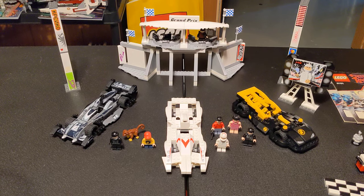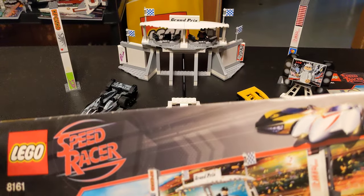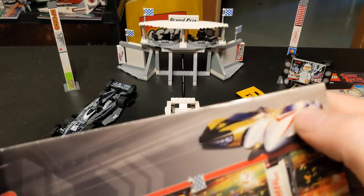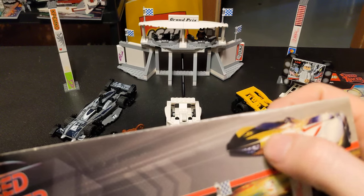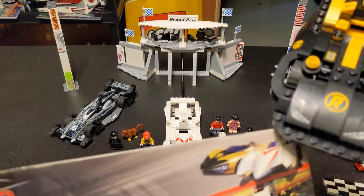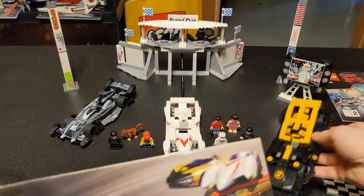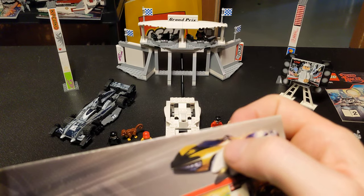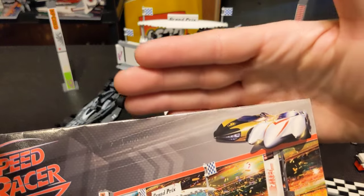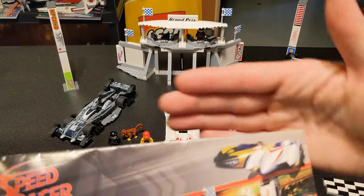And I just noticed something right here. On the instructions here, you've got Cannibal Taylor's car up here. I don't know if you can see that very well. And you just have Speed Racer here, and you can see they've got a windshield. That's got a windshield there. And the Cannibal Taylor's got a different number, and he's got a different design. This feels like a completely different vehicle, you know? This is square, and this has sort of that back hump behind the front. And it comes to a point in the front here where this one doesn't. So I don't know if that was just a different car or a different design, because that's got a 9 on the front and this one has an R. So it must be a different vehicle.